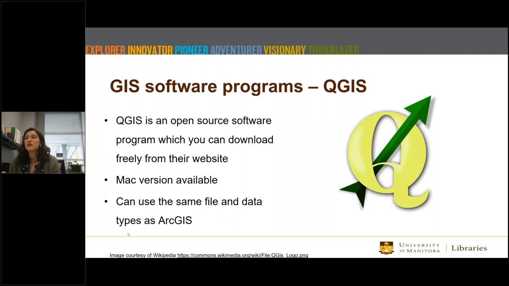They would have to be the building block files, not the map documents, but still definitely a great option for those that want to explore GIS but don't necessarily want to commit to a large outlay of money. And I say too, if you're looking from across a computer lab and you can see two screens side by side at a distance, and one of them has ArcMap open and the other one has QGIS, you can't really tell the difference from afar which one is which. They're fairly similar in terms of their use.